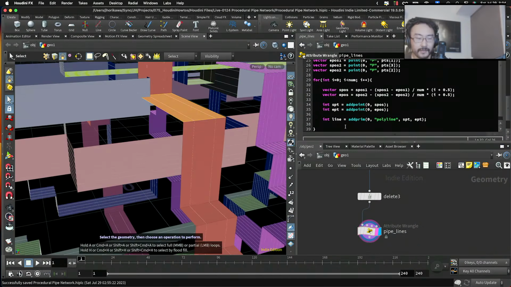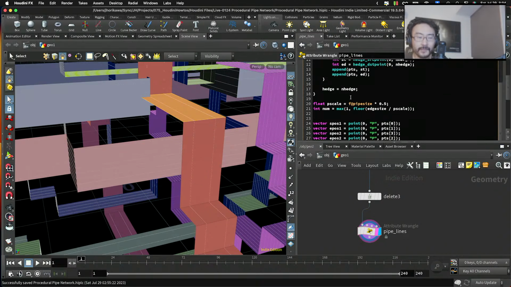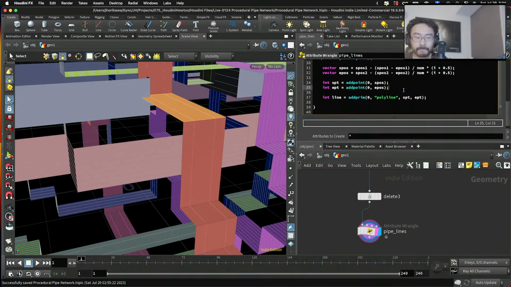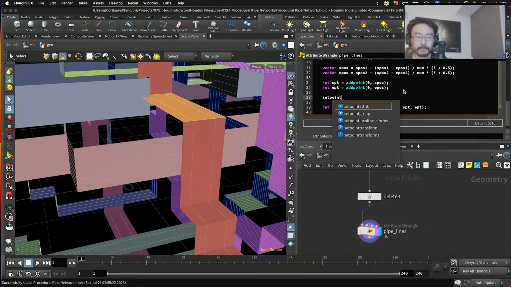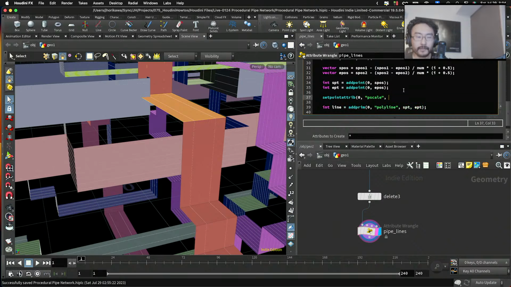And now that I have these lines placed on the plane, it's time I set the P scale as well to each point, which is going to be used as the pipe scale, the pipe radius. So, P scale.